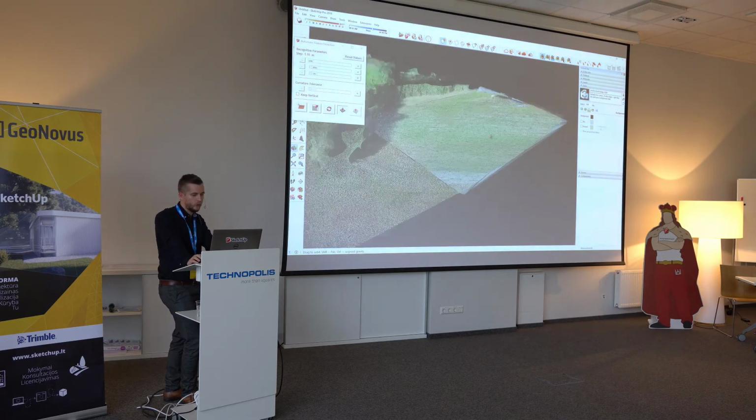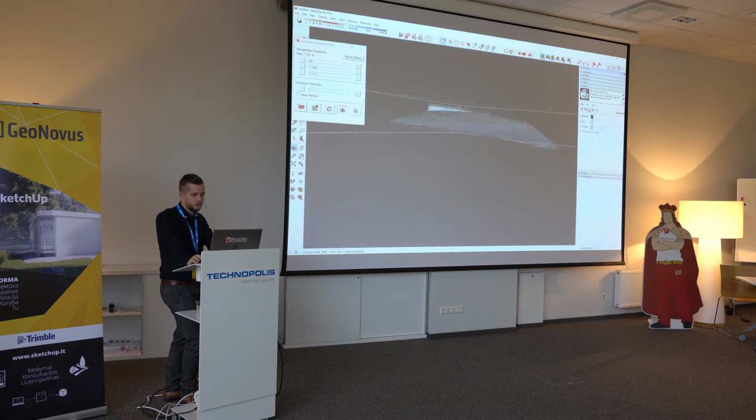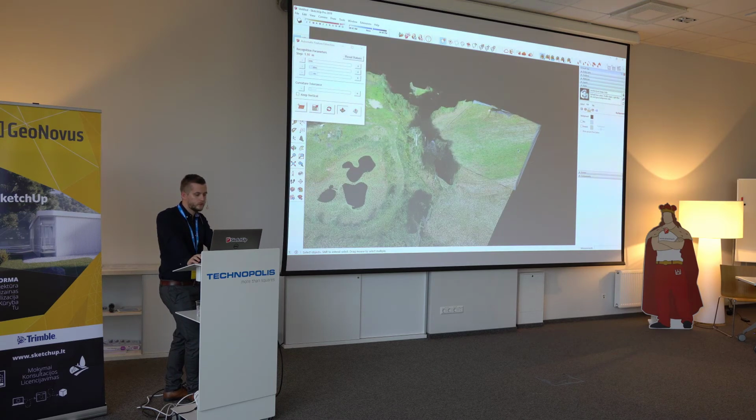So this is the terrain I get out. Isolated, you can see. The same thing could be done for walls, for roofs.